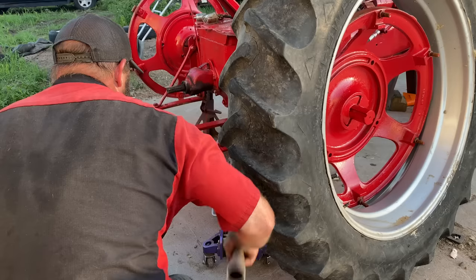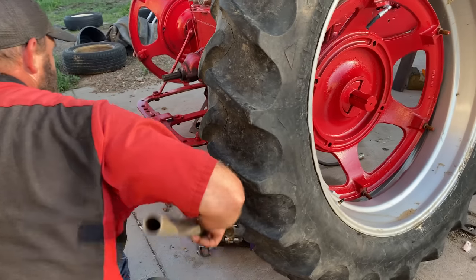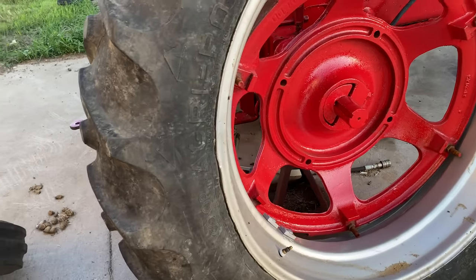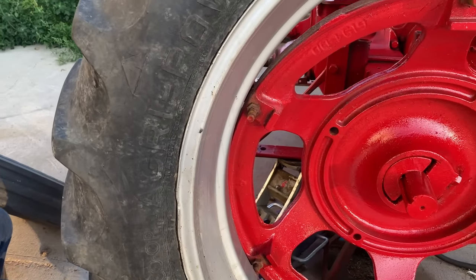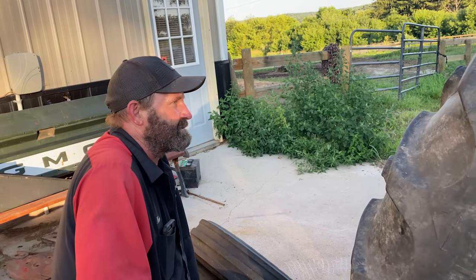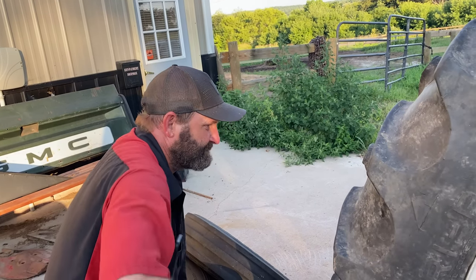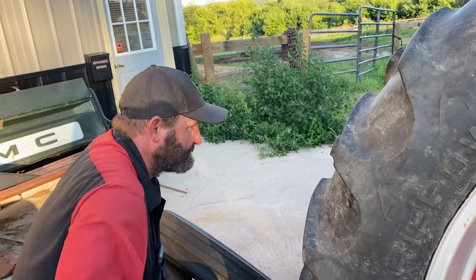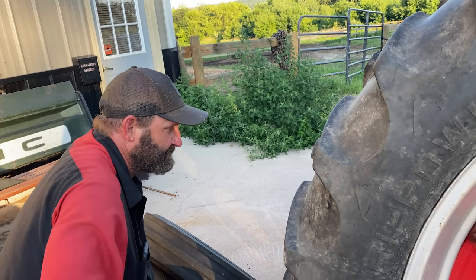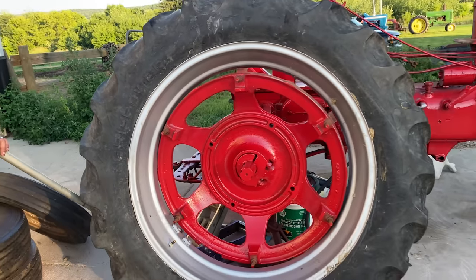Stay tuned. I apologize to those who didn't want to see any more tractor stuff involved with horses, but if it wasn't for the tractors, we wouldn't have a clean barn or mowed pastures, or I guess most importantly, hay. And it was literally one person out of several thousand that didn't like it, so whatever. Here we go.